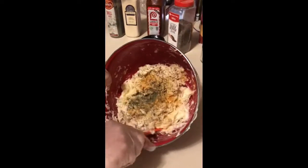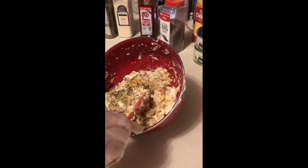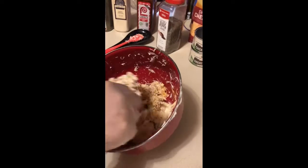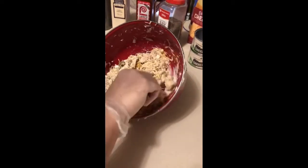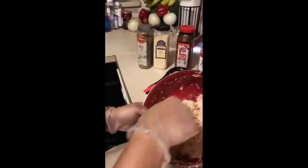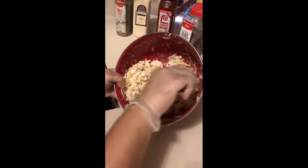Okay, so we're going to move this around a little bit. I think I'm going to get the fork again because it's not moving as well as the bigger one that I got from the Dollar Tree. So we're going to move this around. Make sure that all of the seasonings get into everything. Fold it over. Keep folding it over. You might have to put a little seasoning on the back end.